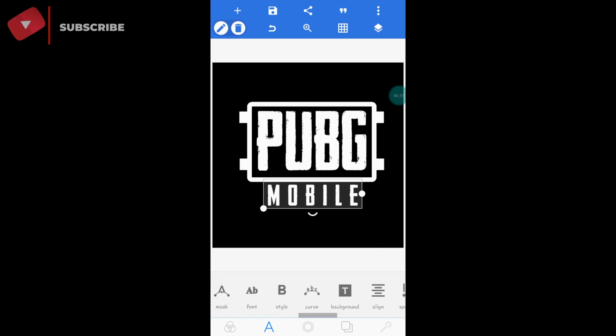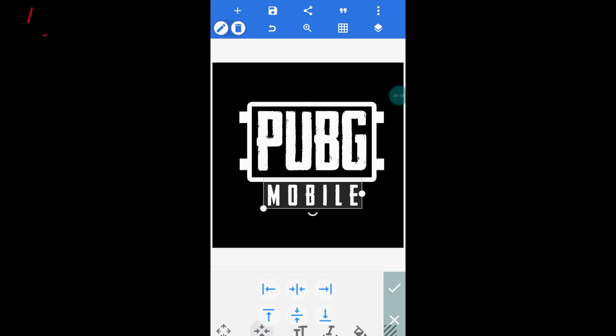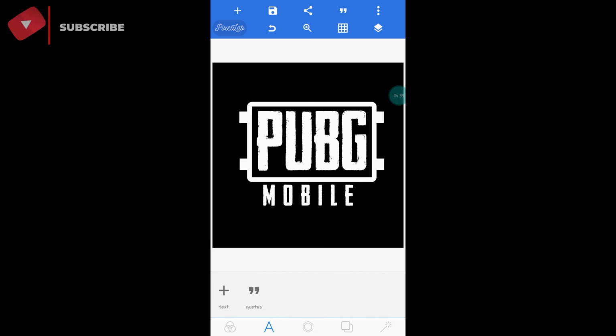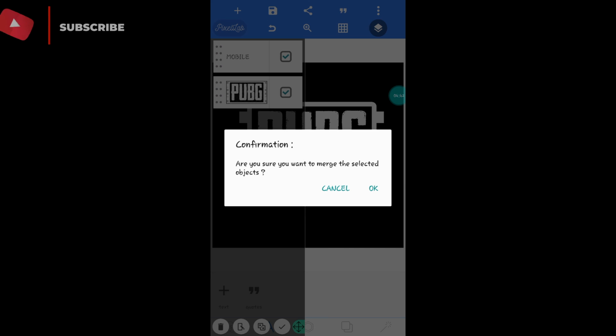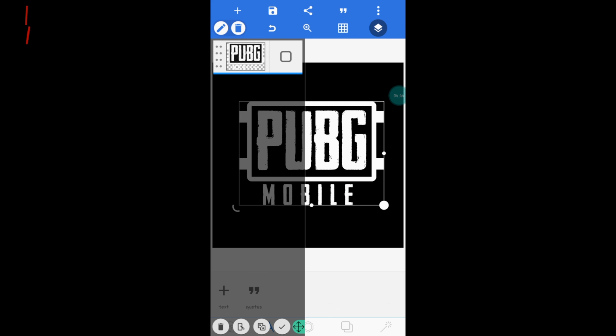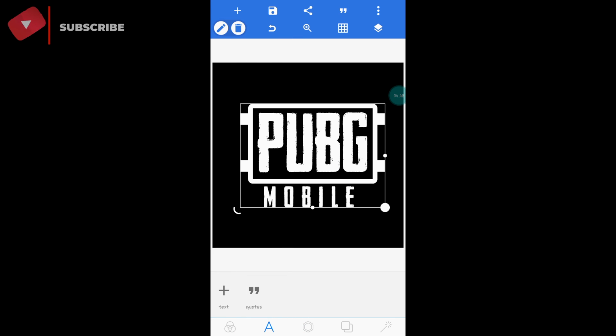Okay, now take it to the middle and got it. Now merge it, click OK, and you can get your PUBG logo.